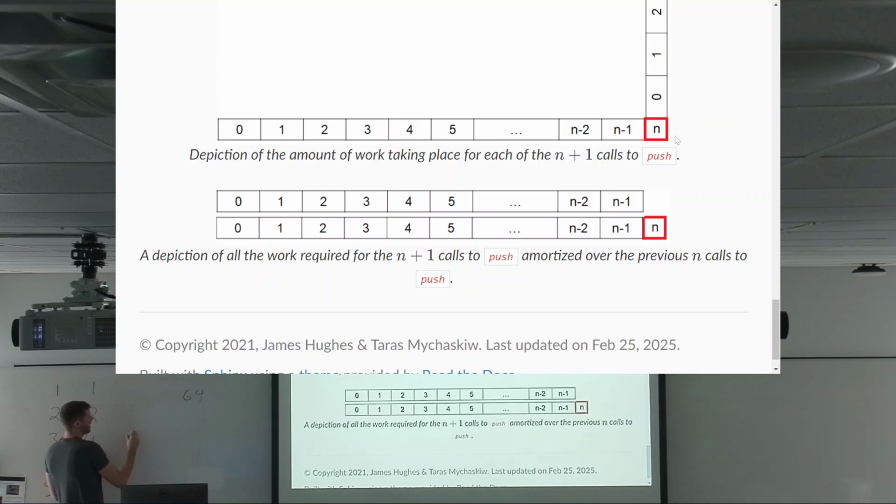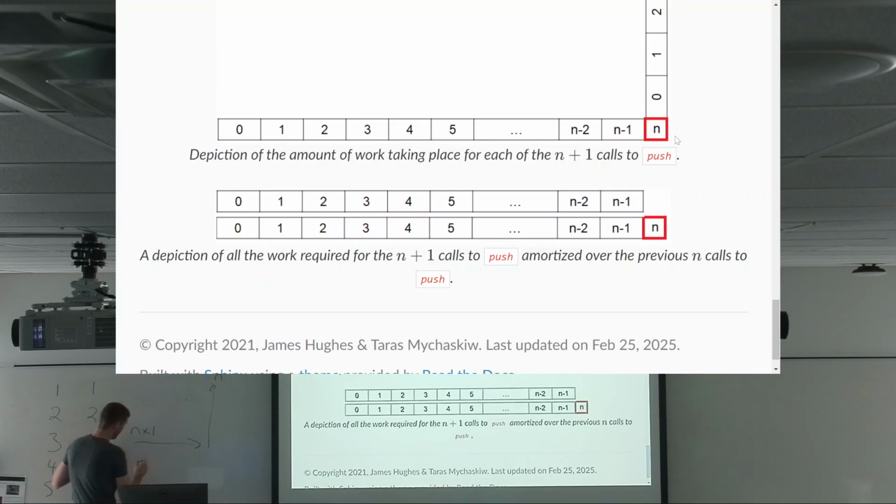Like if I had n times 1 that way, right? And then I had that n, we have to do an additional n things on that additional thing. Well, that's still a total of like 2n amounts of work, right?